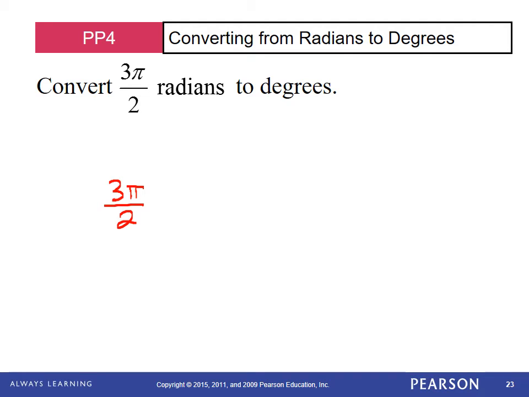So it's going to be 3 pi over 2. Again, multiplying by 180 degrees over pi. In this case, the pi's get canceled. That's the good thing here. So pi's are gone. And then also we can reduce this 2 in the 180 as well. So 2 goes into 180 about 90 times. So we're good there. And since we're just left with nothing but ones in the bottom, 3 times 90 gets you 270. Don't forget the little degree symbol. You got to put that degree symbol in there. So 270 degrees. And again, if you don't put the degree symbol in there, then it's going to be 270 radians by default. So that's not the correct answer. Cool. So, all right, 270 degrees.